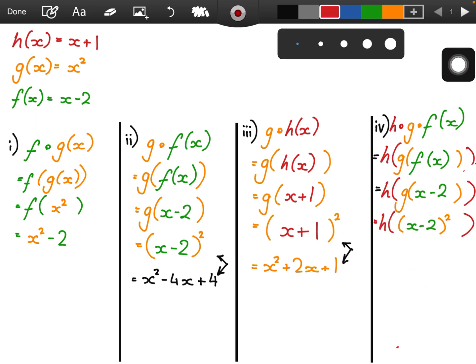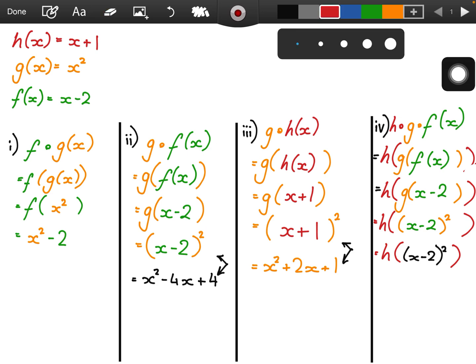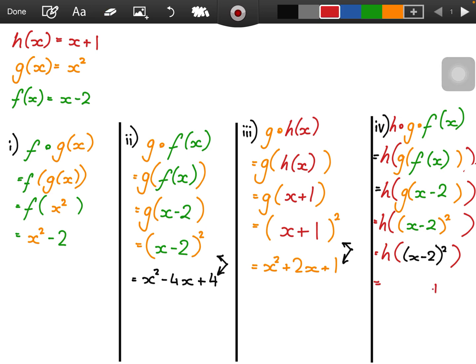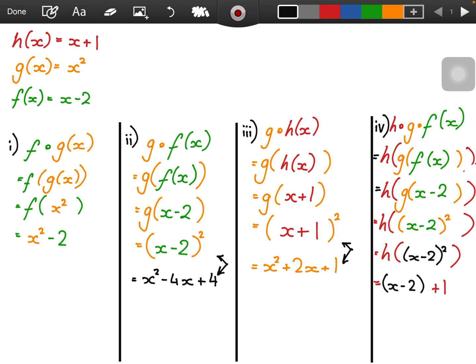And instead of multiplying it out, you can say, that is my new input for h. I'm just going to write it all in black so that we get less confused. So it's x minus 2 to be squared. And the function h adds 1 to whatever the input is. So that would mean that it would be my input plus 1. So it's x minus 2 squared plus 1. Usually we wouldn't really write an answer like this, but it actually is really nice here because of the idea of writing things in completed square form.